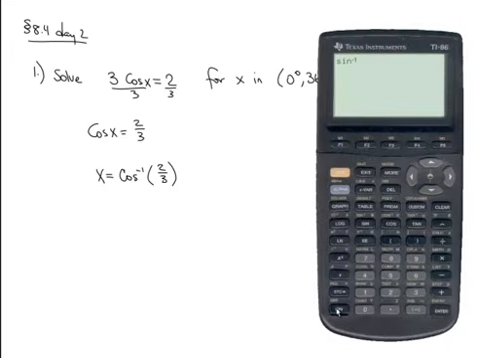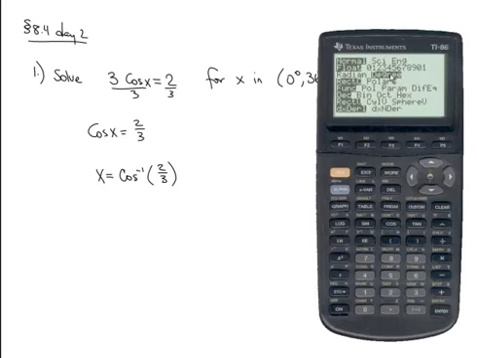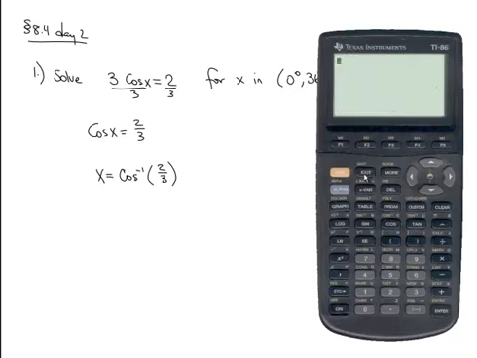First thing you need to absolutely make sure of is that you are set to the proper units, which in this case is degrees, which I am. So I'm going to punch in second function or shift and then cosine, parentheses, 2 divided by 3. I need to do parentheses because if I don't, it will do inverse cosine of 2 and then take that answer and try and divide by 3. I want it to take the inverse cosine of that value 2/3, so I need the parentheses.